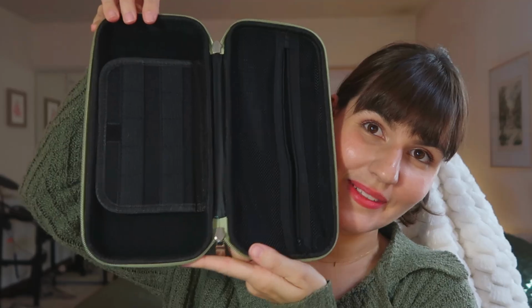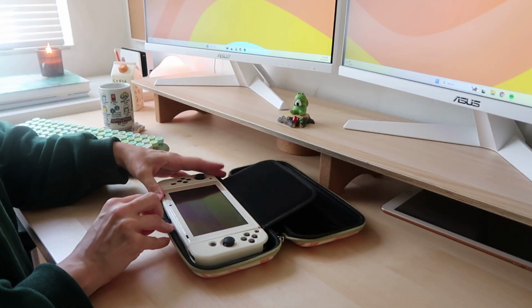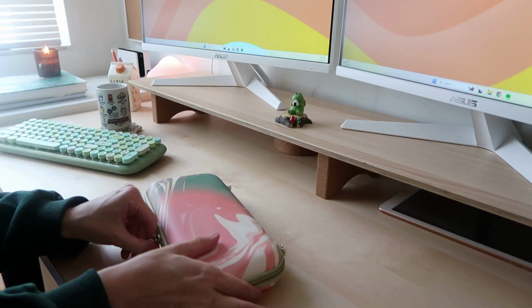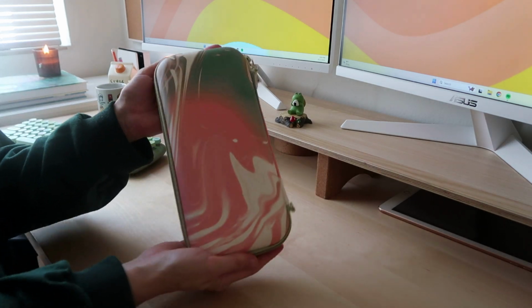You can put your games in it. It also has a nice little pocket in case you want to put your charger in it. Very functional and very aesthetically pleasing. I really love this one. I'm really happy to finally be able to replace this honestly kind of sad gray case.